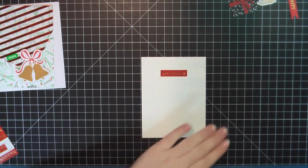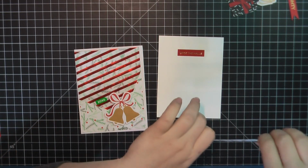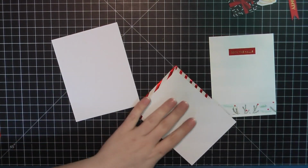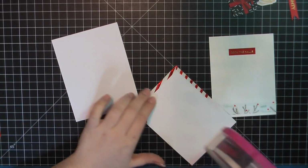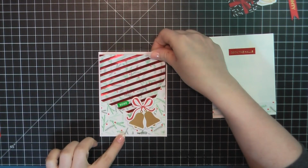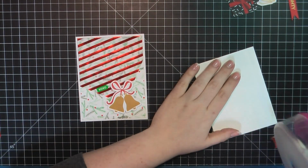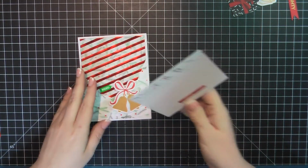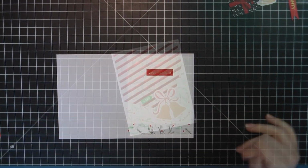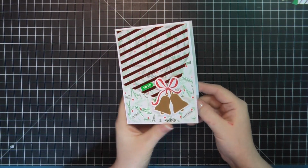For the inside, I've grabbed another one of the sentiment stickers that reads Deck the Halls. And I'm going to finish up that panel with an extra stripe of that holly and berry paper from the front. I'll add some ATG to the back of my front panel and press that into place. And then add some ATG and add this panel to the inside. And that will complete card number 20.